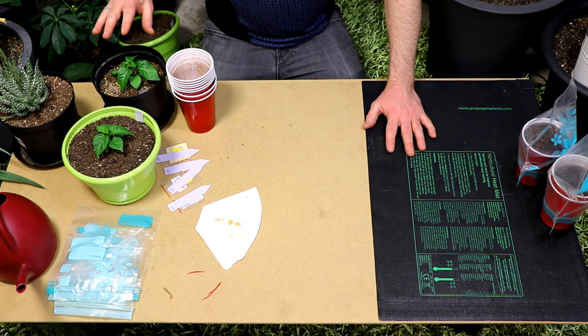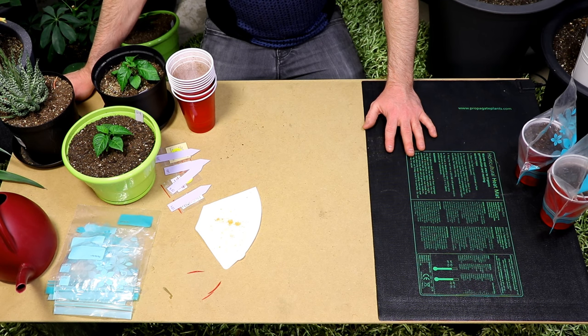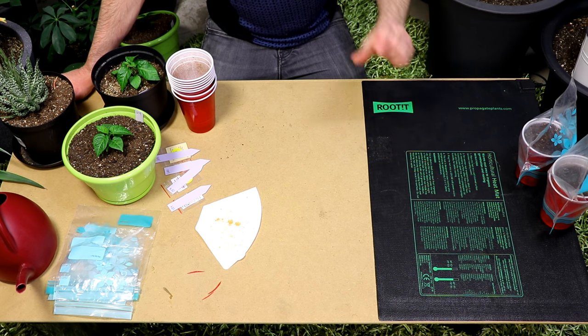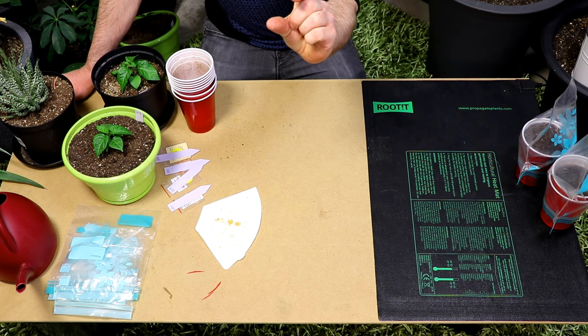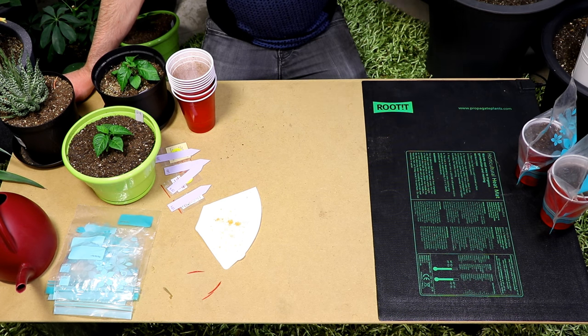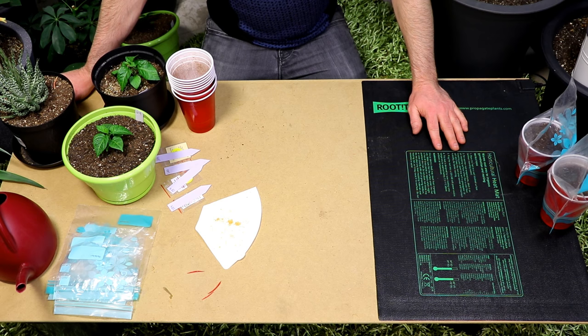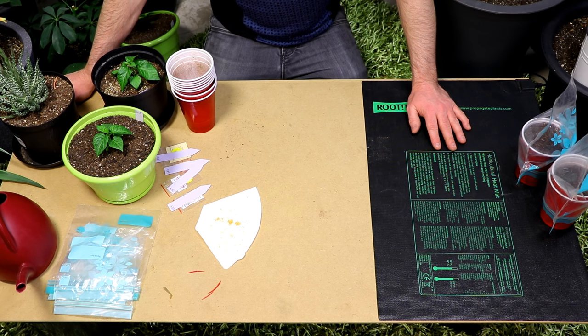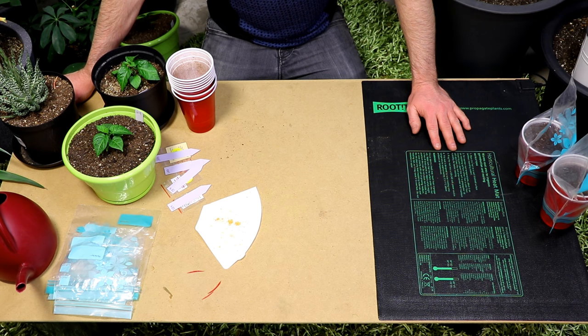There are so many directions you can take your plants, and you can also do crosses. I have one cross growing over there, and it's putting out pods this size right now. So I'm definitely going to show you once they start getting full size and ripening up. And I'm really excited about the color because I crossed one black with one yellow. So I'm not sure, I could get any color in the rainbow. I'm not sure what I'm going to get. But anyway, that's what I'm going to keep you posted on.